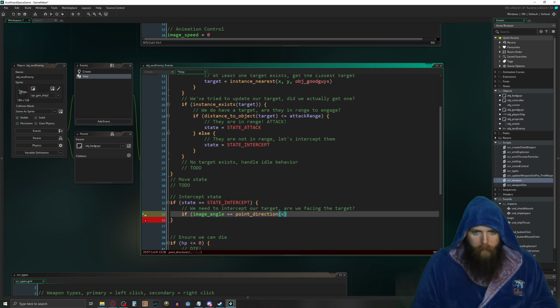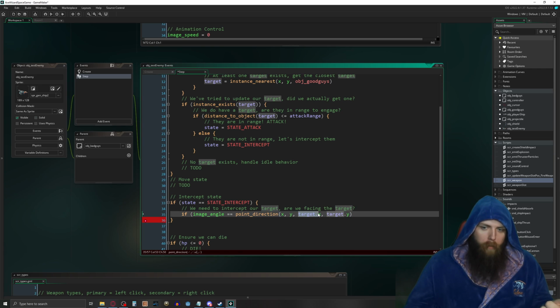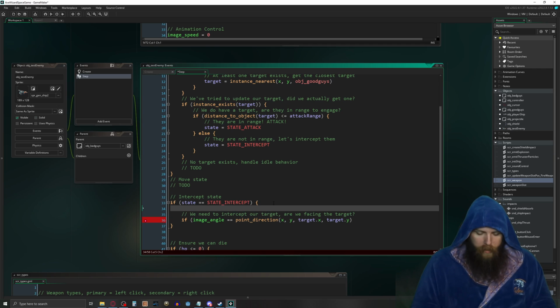So my X, my Y, target X, target Y. Now we're referencing target here, and we want to make sure that that exists before we start doing stuff. So what we need to do is, does our target still exist?